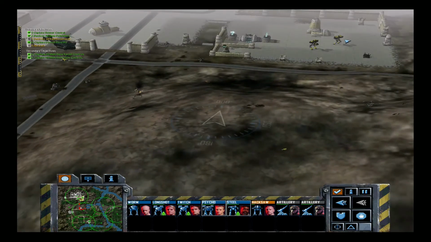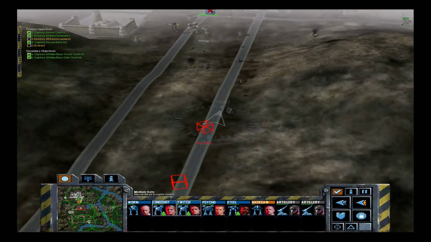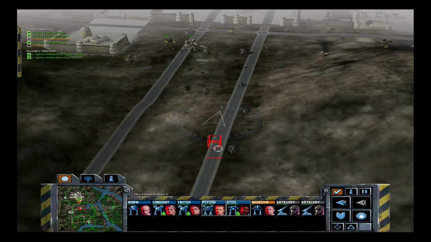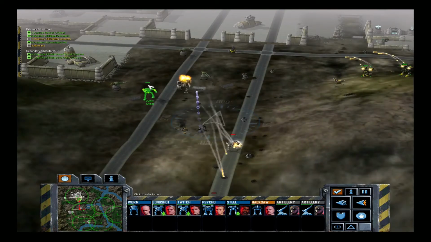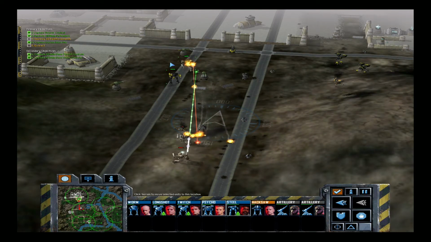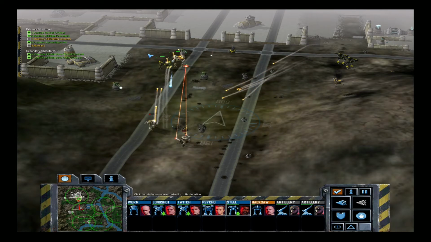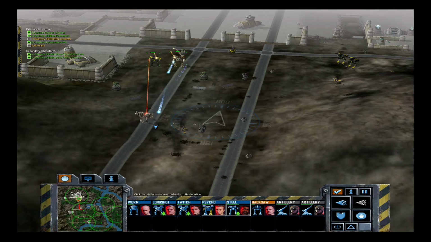All right, here they come. And we've got a medium mech. It'll be coming here soon. Let's get these. We're going to need to back up so that we can get them coming into the turret control. The turrets, I mean. Okay, that guy's down.